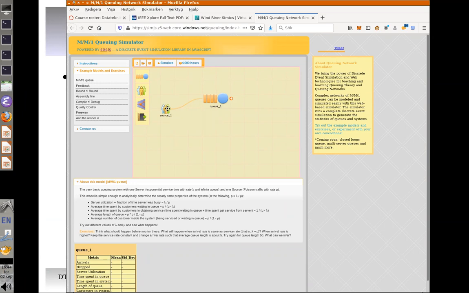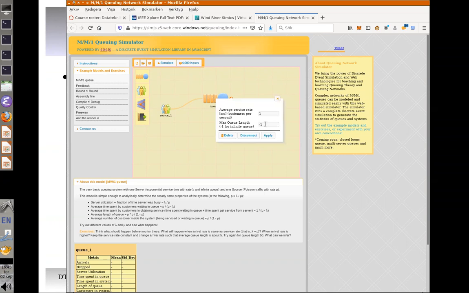If we double-click, we can actually change our lambda here, the arrival rate parameter. So we have 0.25 jobs per second on average, because now we are using this random process. We have a queue. We can check the queue.